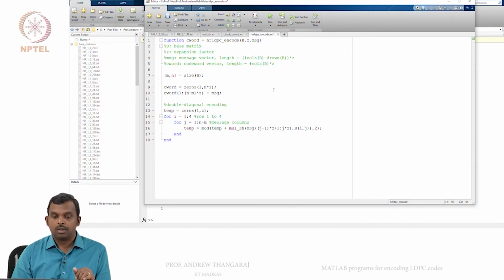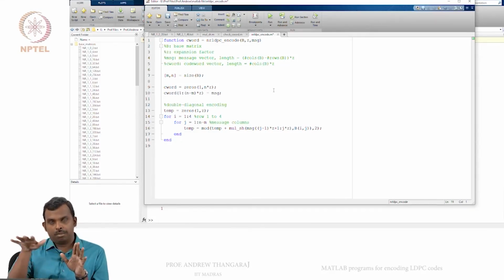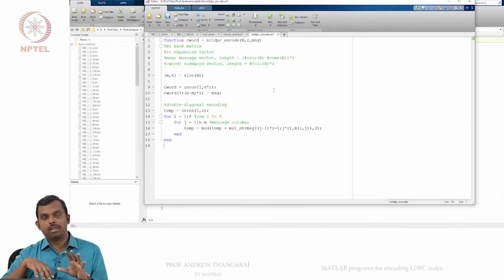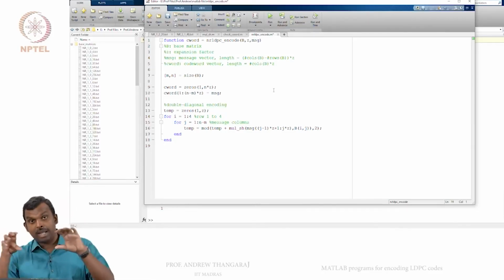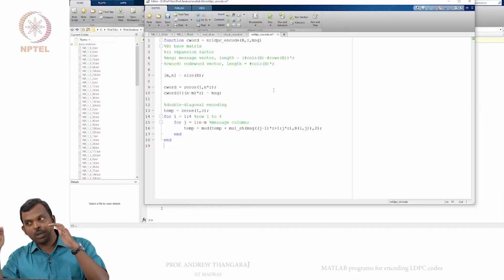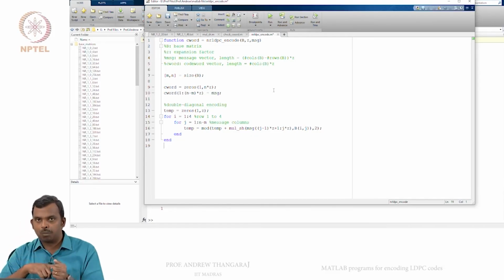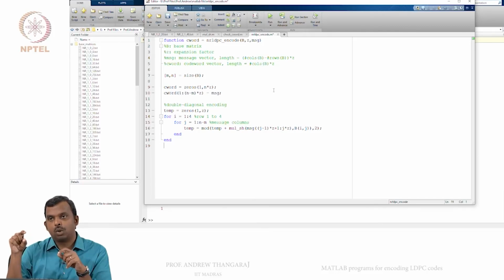Okay, so this is going to compute at the end of this loop. Temp will be all of the message in the first row, second row, third row, fourth row, all of them added together. So when this happens, if you remember the double diagonal structure, the P1, P2, P3, P4, P2 and P3 and P4 will get cancelled. P1 alone will remain. The first and the fourth row of P1 components will again cancel, they will be equal. Only the second or third, whatever it is, will remain. Is that right? So I have to now look for what is in the second and third row in the parity part and then do a shift accordingly.